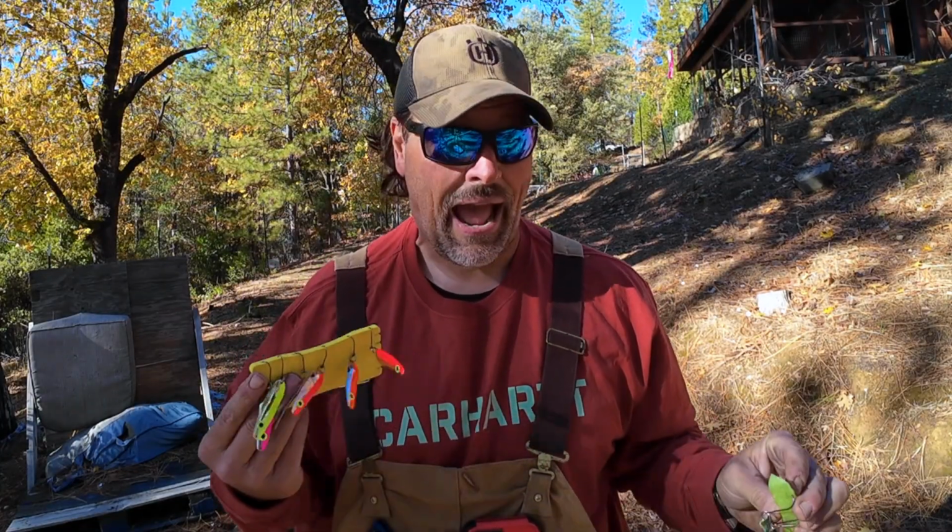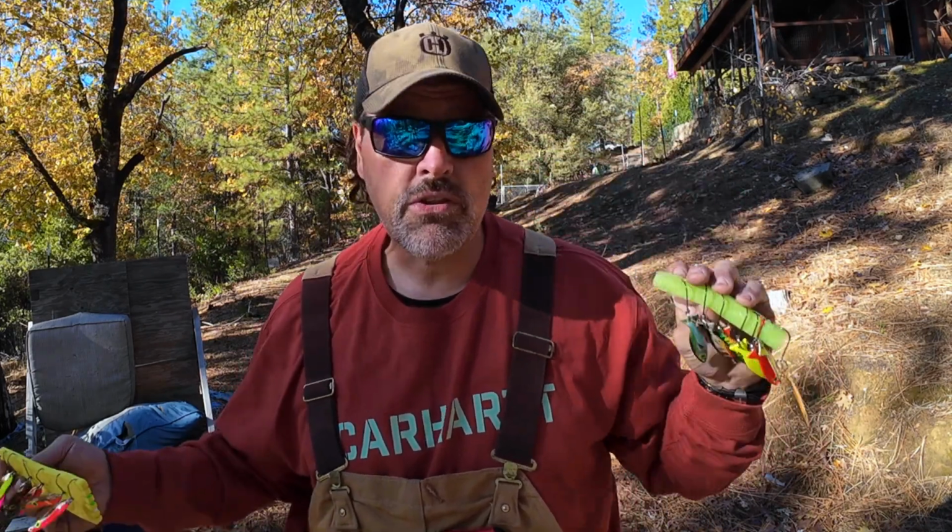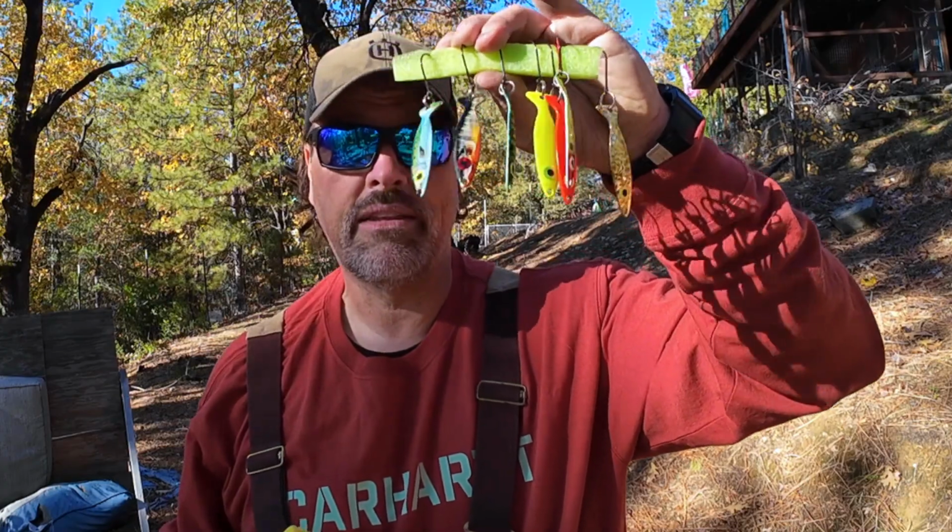If you're a caster, you can cast them far, half ounce. You can reel them in fast with a lot of pauses, twitches, jerks, stuff like that. Really draw those reaction strikes. And if you're a kayaker or a boater or fishing off a dock or whatever, these spoons are very effective for vertical jigging. Just jig them up, jig them down, up, down, down. Pyramid Lake, you want to jig for trout, speed spoon right there.